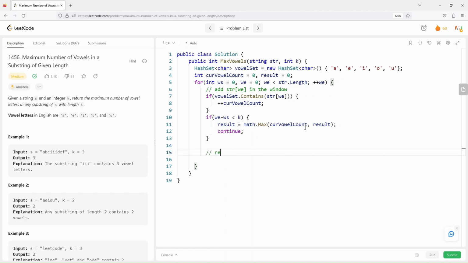And then we'll remove str of WS from the window. How will we do that? It is the same as this. We will check if the character is present or not. If it is present, then we will just subtract it.